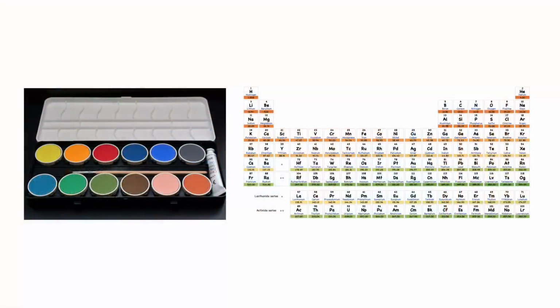There's a video which I sometimes play in the introductory classes of each year. It's a kind of a music video, and it's about the elements. And the chorus of it says something like a box of paints they can mix to make every shade. So it's referring to the periodic table. And it's suggesting that in the same way that you can take different color paints and mix them to make different shades of colors, if you were painting a watercolor or something, so you can mix the elements together in different combinations to make different types of molecules.